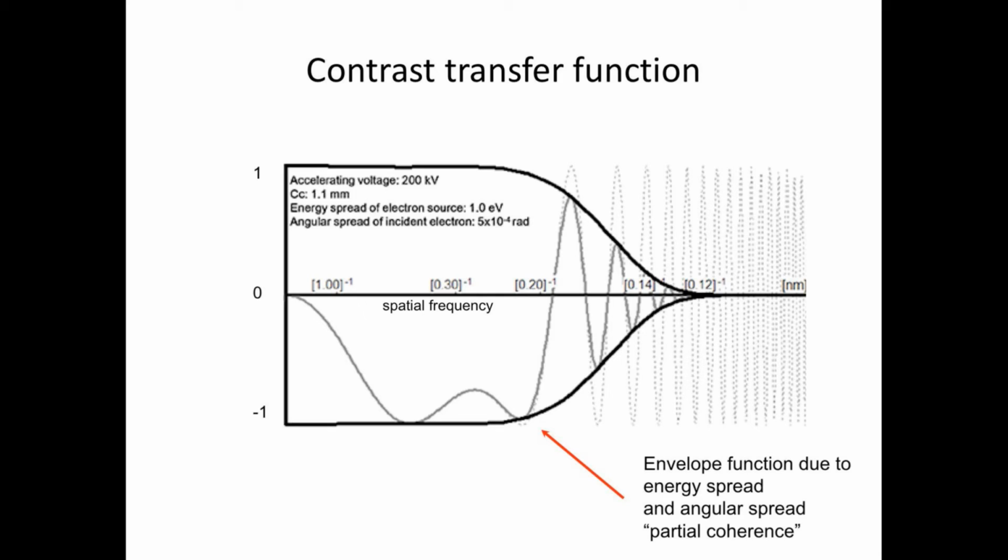Okay, so in the case of the idealized CTF, which doesn't have these other effects, the envelope function is like a multiplication of this function by this kind of envelope. So this envelope that is shown is really the product of two envelopes, one due to this effect, the other one due to the other effect.